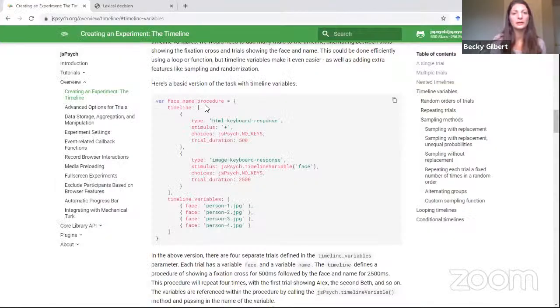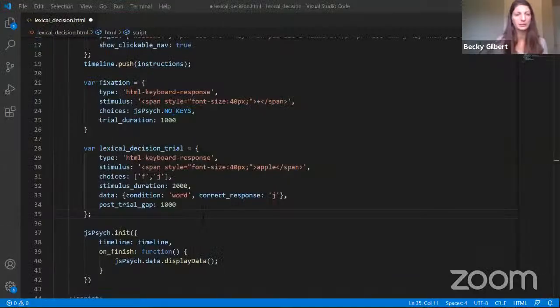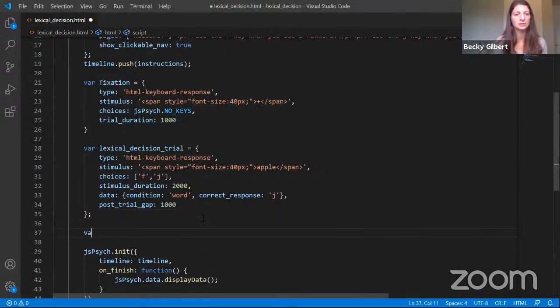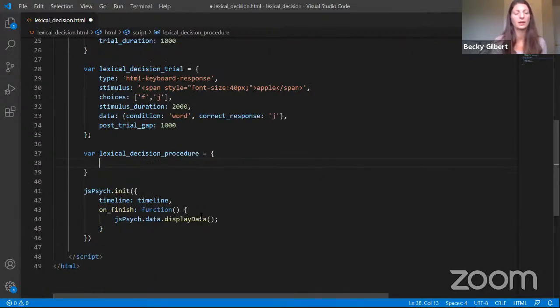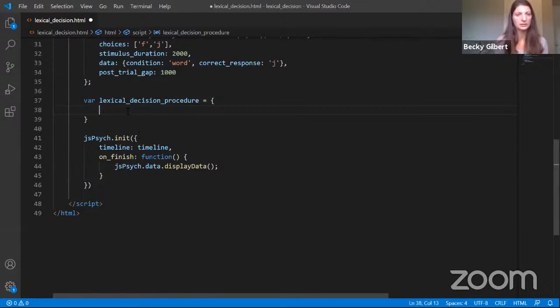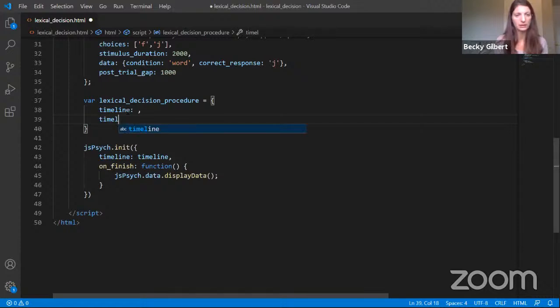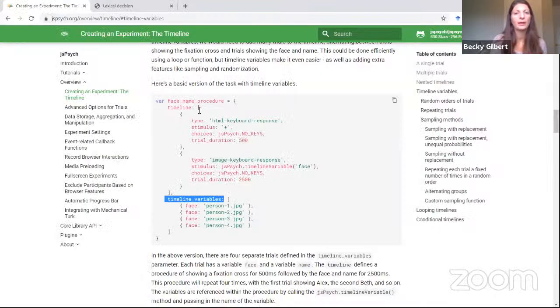So we're going to create this procedure object now that needs a timeline, and it needs the timeline variables. So let's call this a new variable called lexical decision procedure. And like in the documentation, we need something called a timeline, and we also need timeline variables, the things that are going to change across trials. Right, so I've written this in and I've written this in.